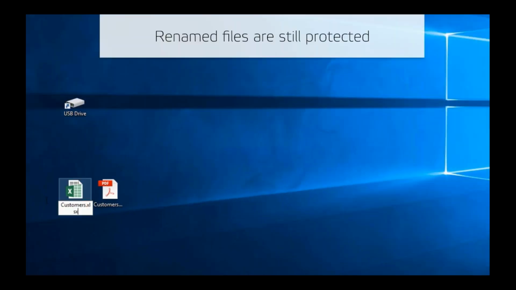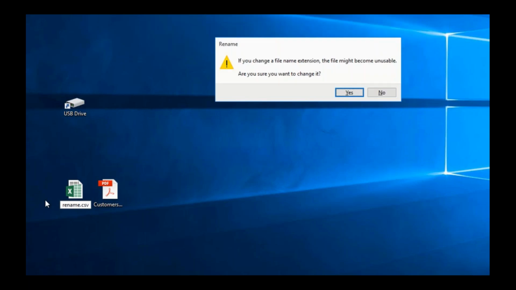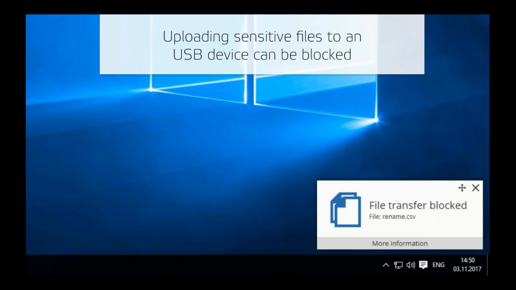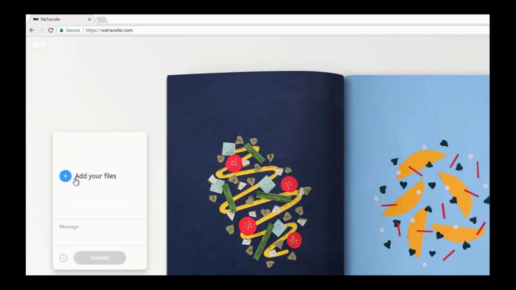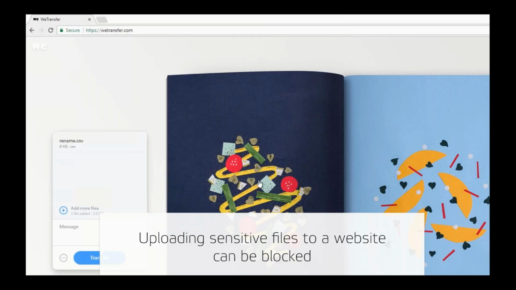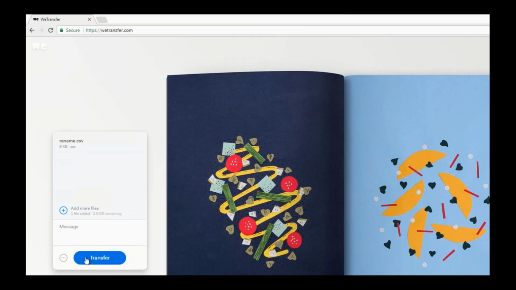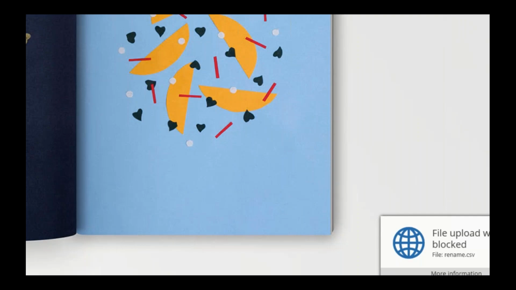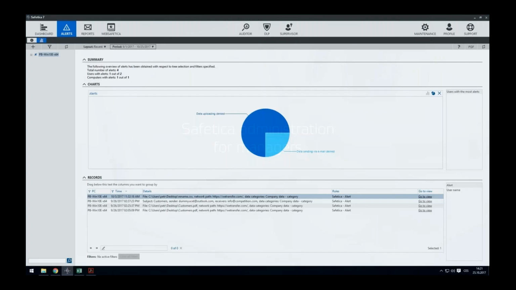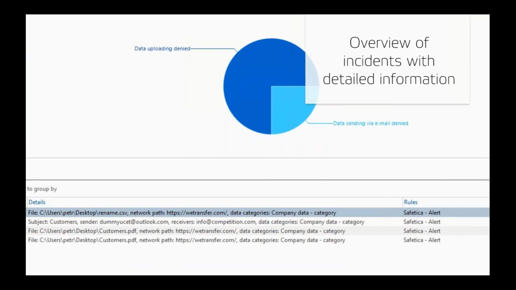Now, let's move to renaming the file, renaming the extension, and moving the file from the desktop to the external drive. This is another channel which is quite largely used. Usually during a security audit, we find that users are using these channels quite a lot, with several thousands of these operations. Another popular channel is file uploads. Again, in Safetica, especially with one of the latest releases, you can define your sensitive zone where it's secure for data to be uploaded, and then anything else can simply be denied.